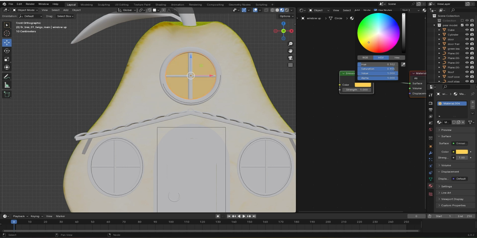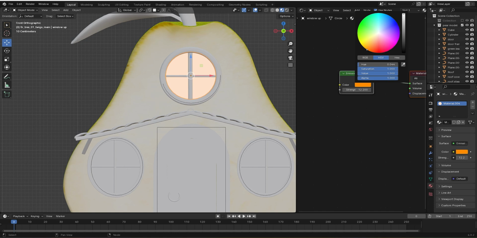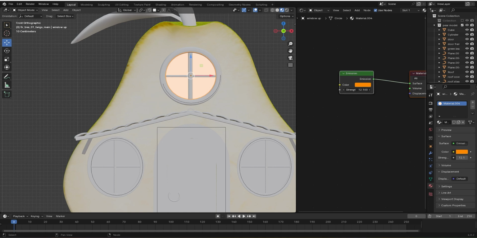Let's increase the strength to around 12. Bring the color down a little bit. Let's reduce the strength to 11. Let's change this to window emission.